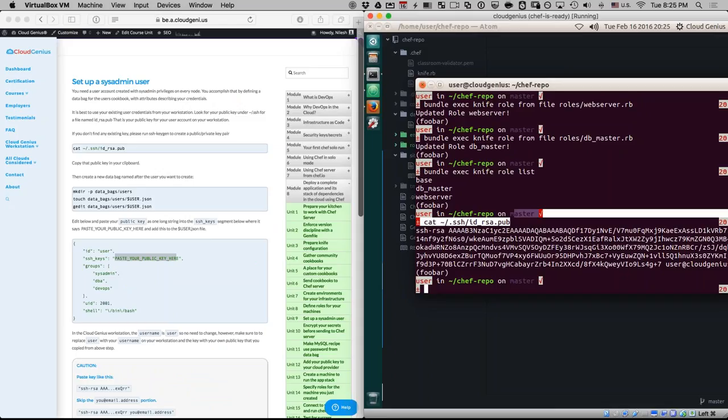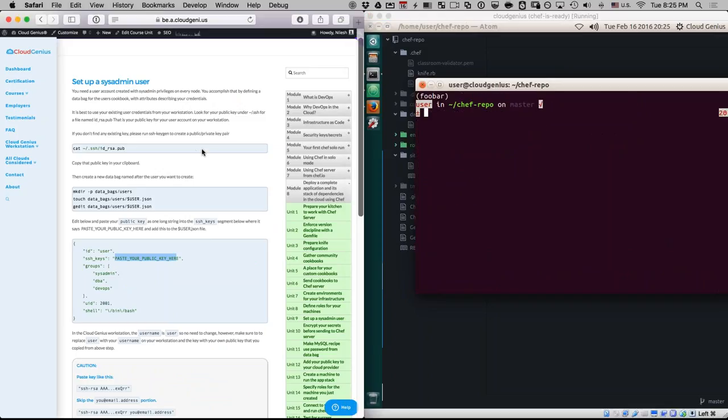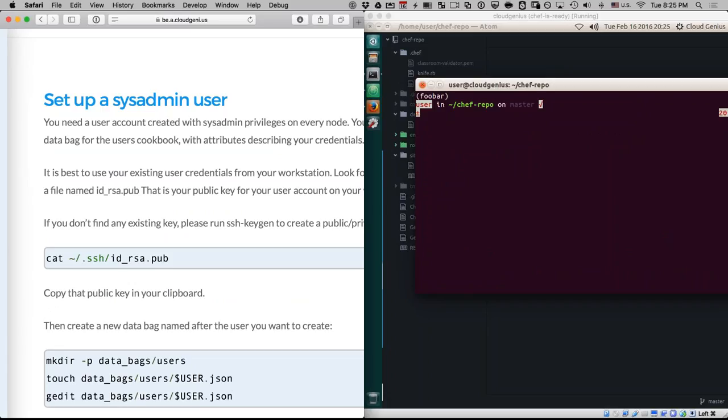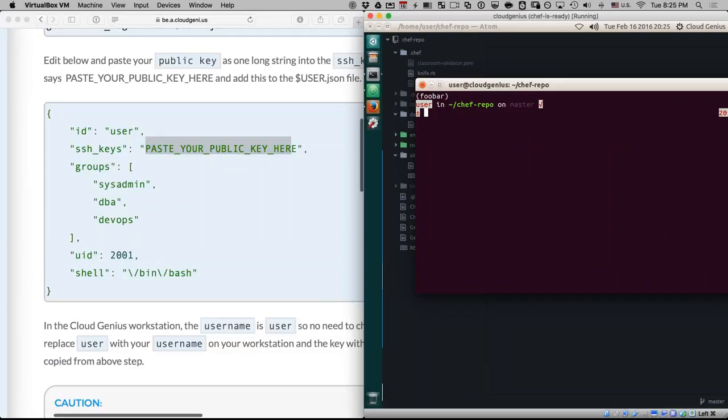Now, having done that part, at least discussed that part, let's do it. So begin. What we are really doing is creating a sysadmin user for ourselves. Who am I? That's the question I would like to ask. Who am I? And it tells me that I am a person named user. That's the name, user.